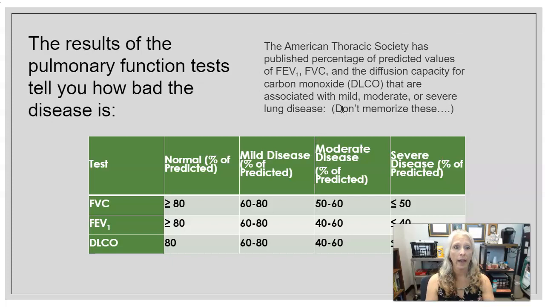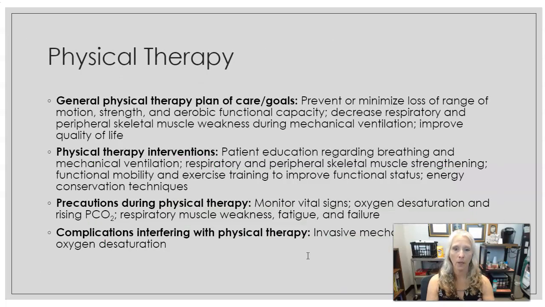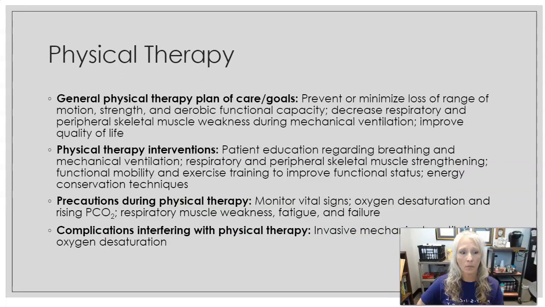You will see that I've asked you not to memorize these values. I just simply want you to know what was on the last slide, is that pulmonary function tests are used to determine the severity of a person's pulmonary disease, whether it's mild, moderate, or severe. If you were a respiratory therapist, I'm sure you'd need to have all of this memorized, but don't do that for my test because it won't be on there.